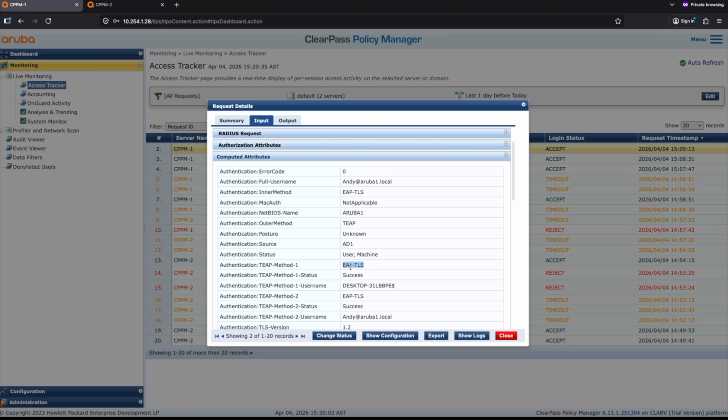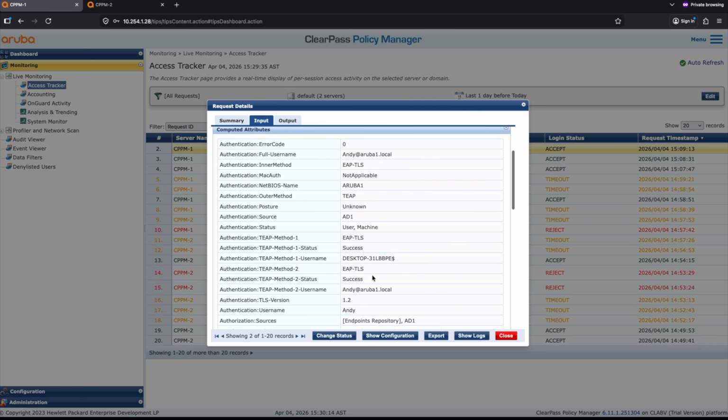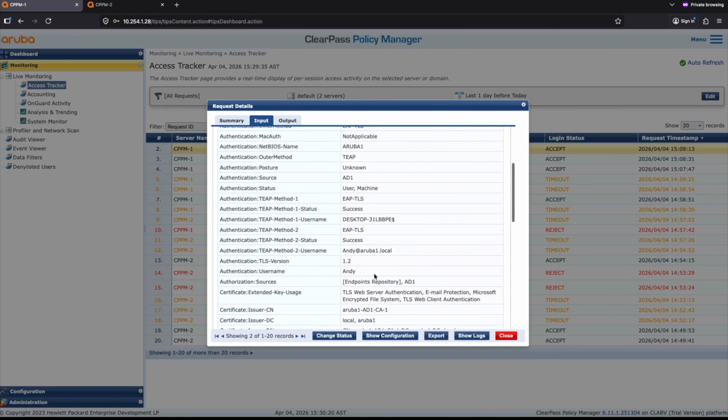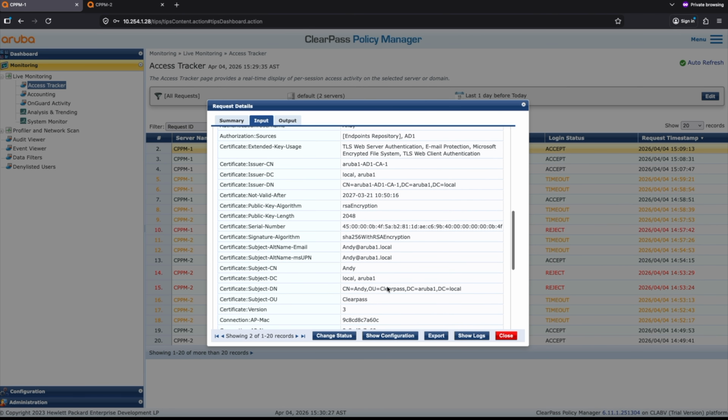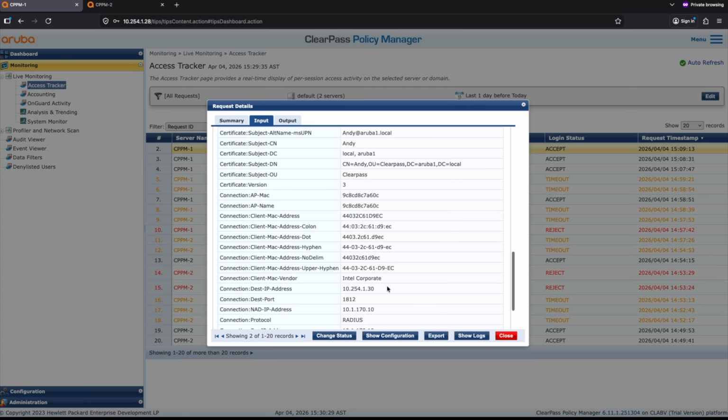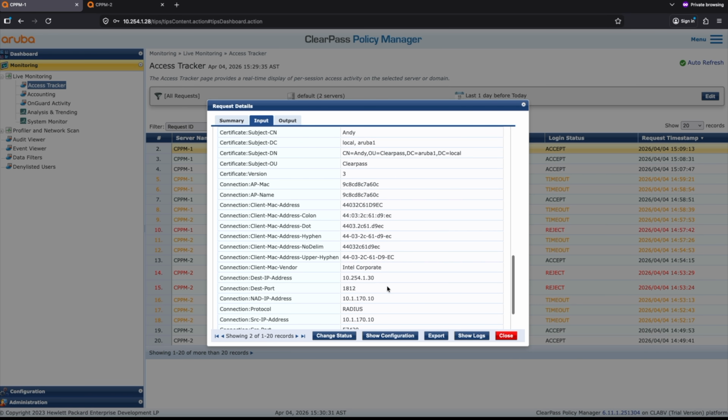Method 1 is TLS, method 1 is success, and method 1 username is the computer name. Method 2 is also EAP-TLS, status is success, and username is Andy, and we can see TLS version 1.2 and the username. So we can see all of these details in a single access tracker request.